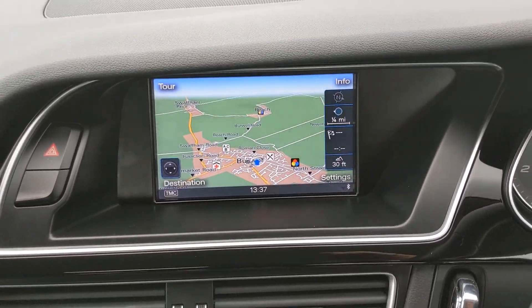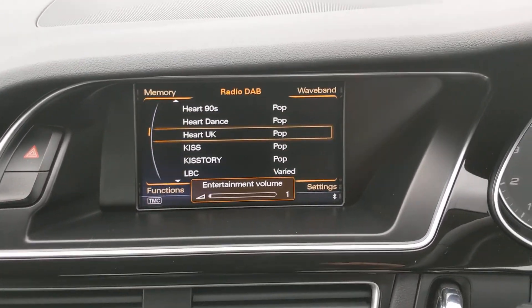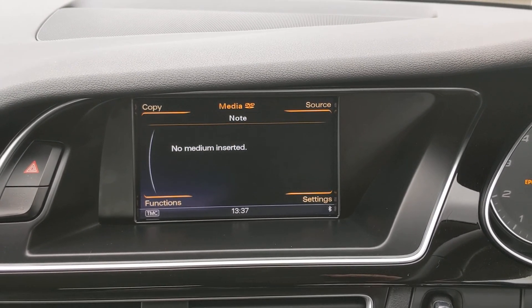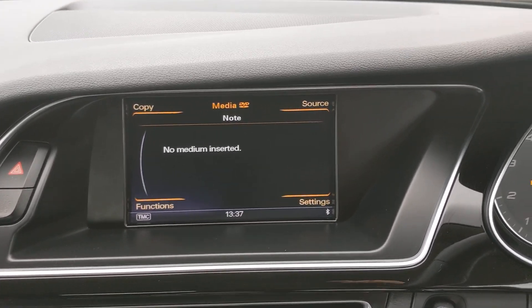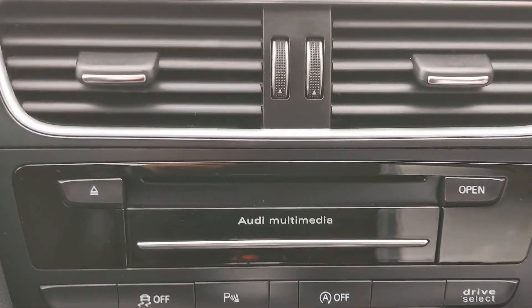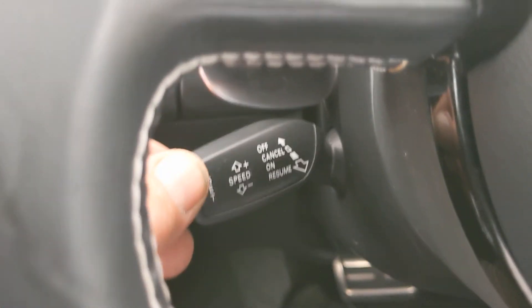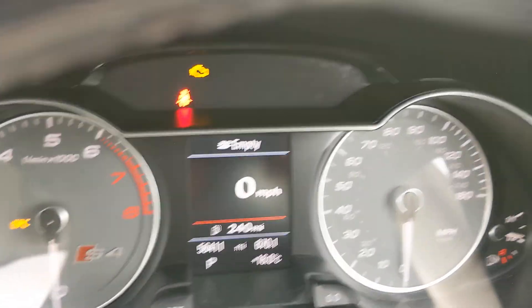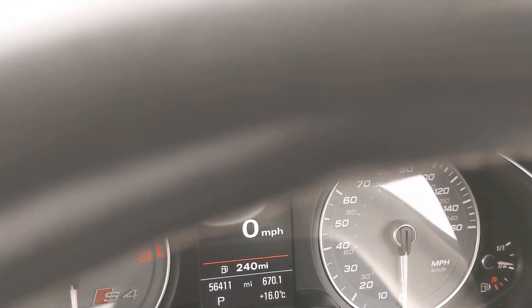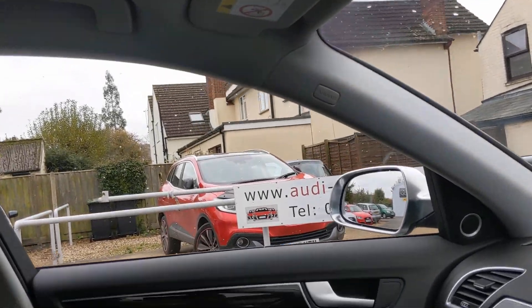Bringing up the nav — we've got navigation, phone information, DAP radio, media. You can run it on an SD card, or through your phone — Spotify or something similar. Audi multimedia, CD slot in there. Dual zone aircon. Cruise control through the back, and chrome paddles. 56,000 miles, so it's got a nice history. Probably a service due, which we'll give it. Dim-dip mirror, auto wipers as well. Light headlining, with the piano trim following it round.